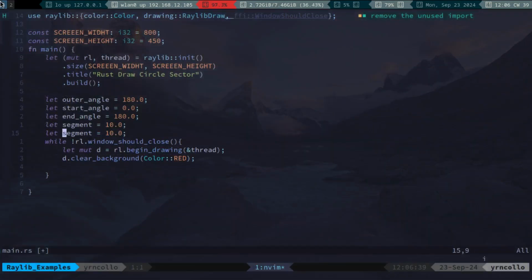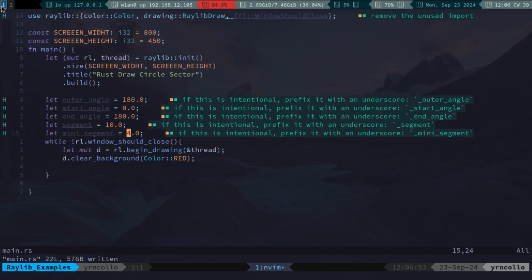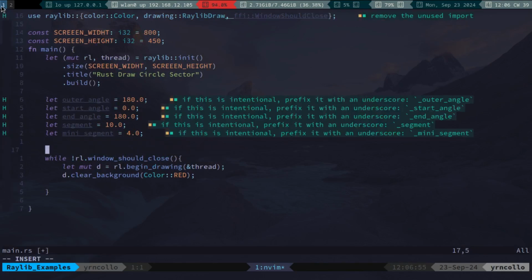So mini segment, is it 0 or what have I seen? It's 4. Let's do 4.0 so that it can be float.